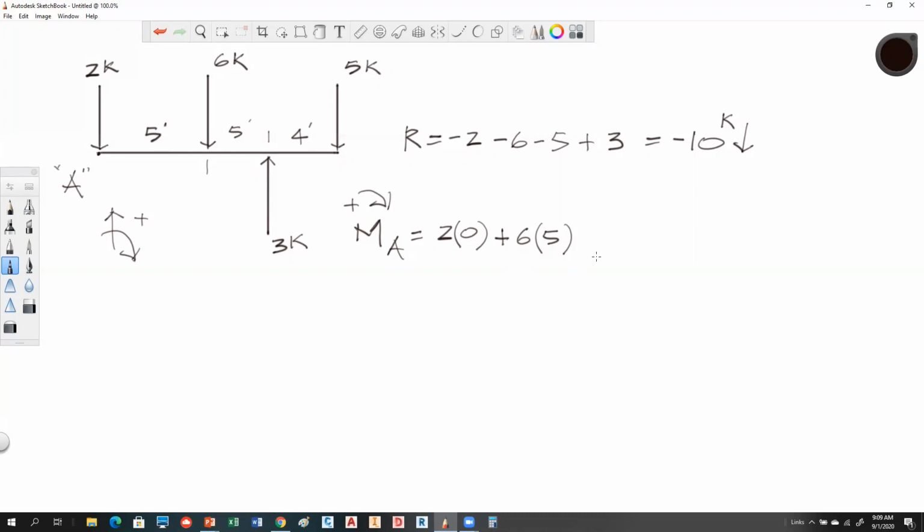So you're going to have to deal with that a little bit, and eventually you're going to get it wrong sometimes, but let's see what happens on this one. If we look at this 3 kip load, we define it as positive because it's acting up. But if we look at the moment of this, it is tending to spin this beam in a counterclockwise direction. So that moment is going to be a negative moment times the force times the distance, 10. So we're getting a 0 moment here, a positive moment here, and a negative moment here. Is that making sense?